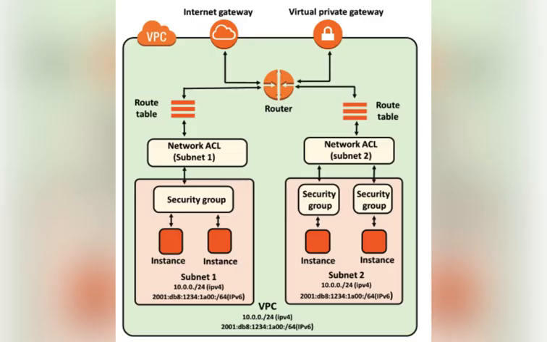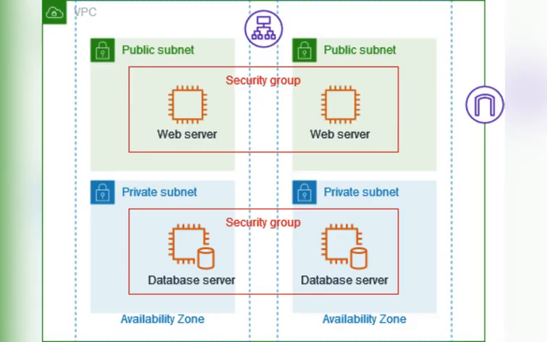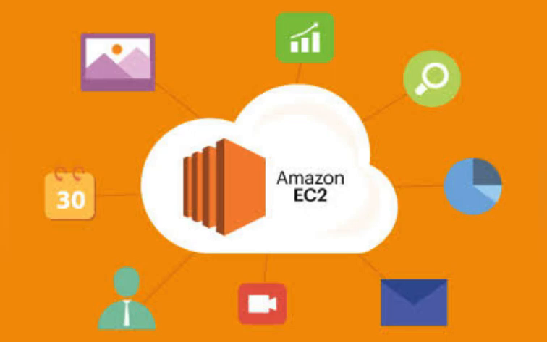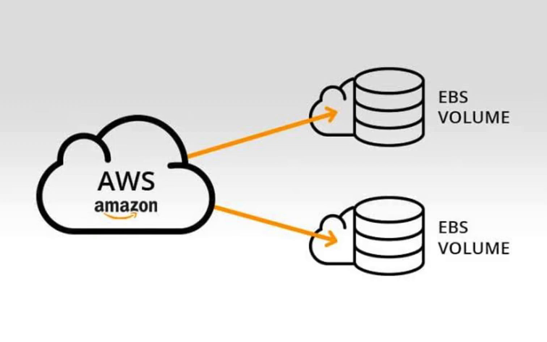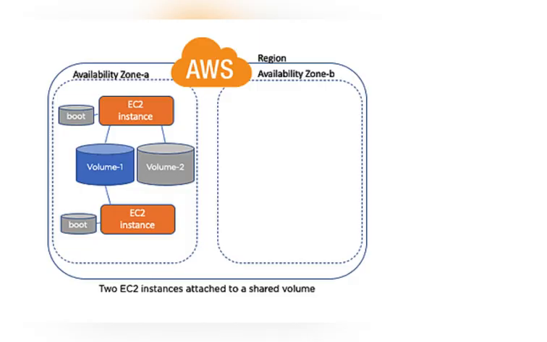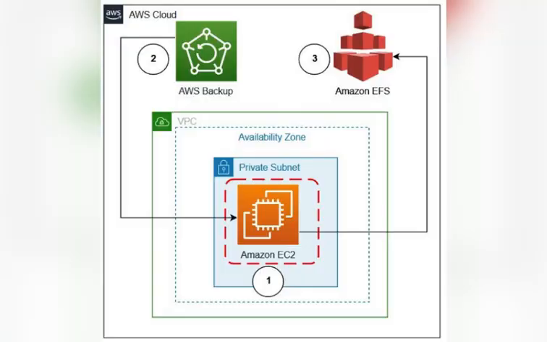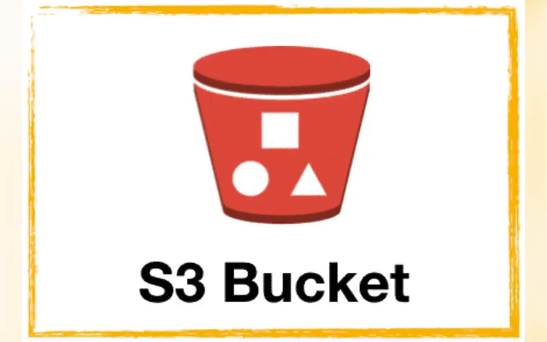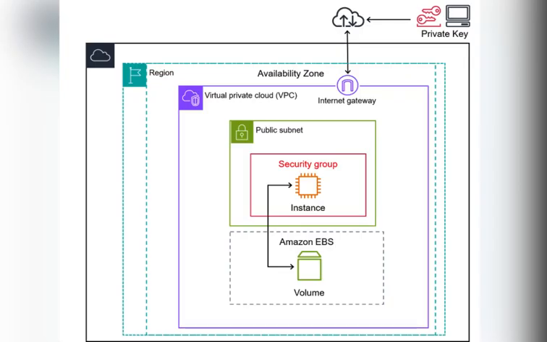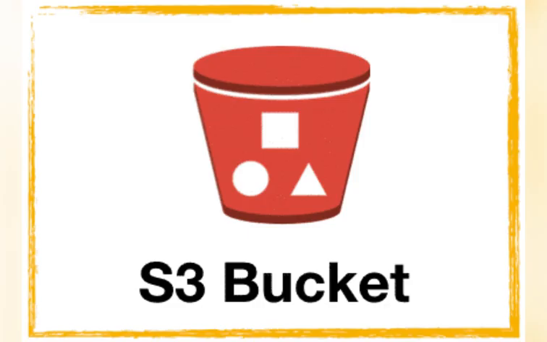The next service is Amazon RDS. Amazon Relational Database Service is a web service that makes it easier to set up, operate, and scale a relational database in the AWS cloud. The next service in AWS is IAM, Identity and Access Management. It is a web service that helps you control access to AWS resources. With IAM roles, you can control the permissions that determine which AWS resources users can access. We use IAM to control who is authenticated and authorized to use AWS resources.